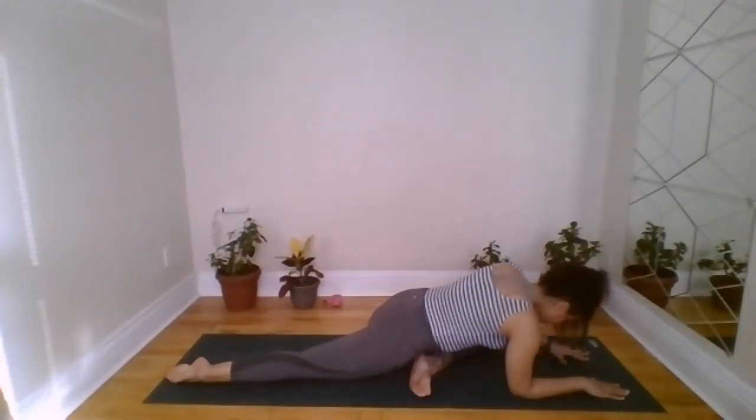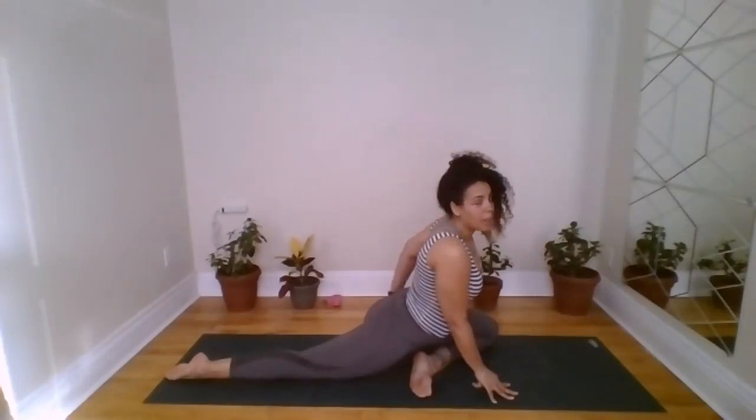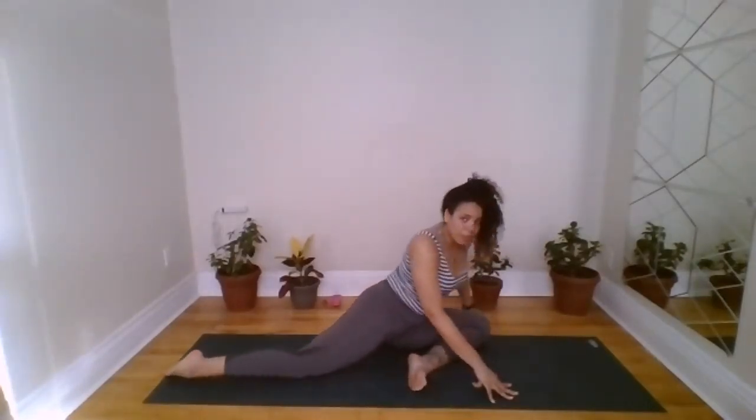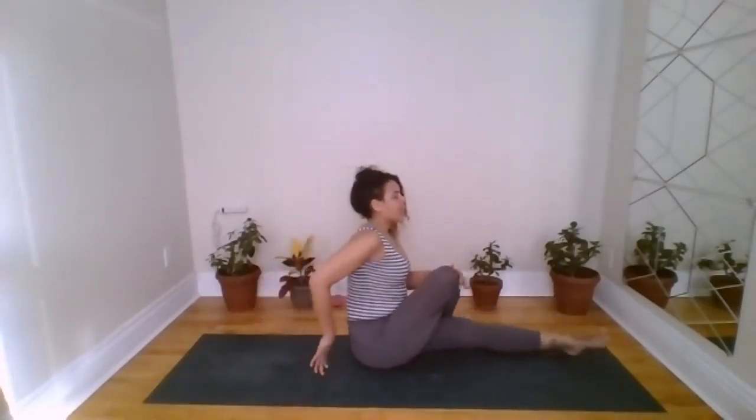Start to lift your upper body, come back up to your fingertips. If you had that block, remove it. Sit down onto your left sit bone. Swing the right leg forward and cross it over top. And again, if you cannot put your right sit bone on the ground, you're going to straighten the left leg. So it would look like this. And it's okay, you're going to get the same quality of stretch.